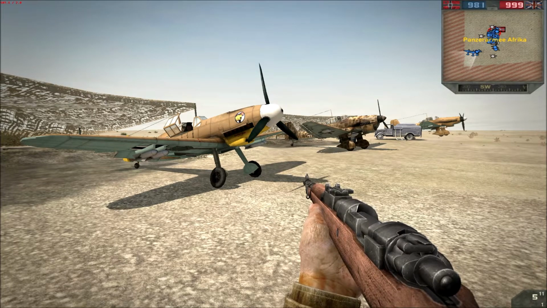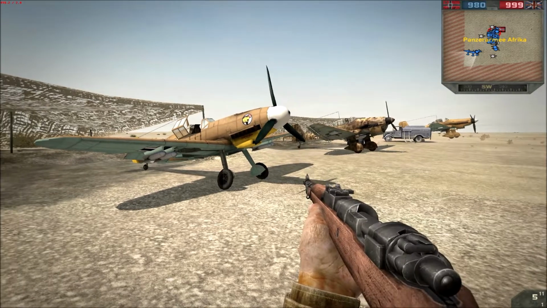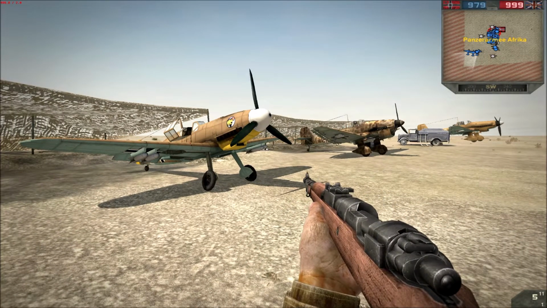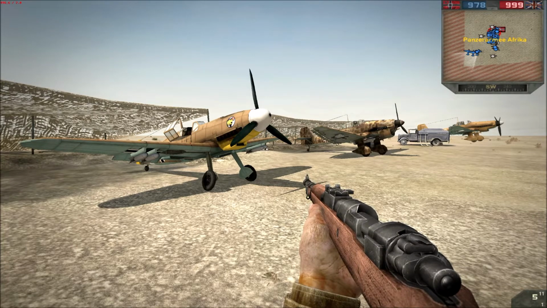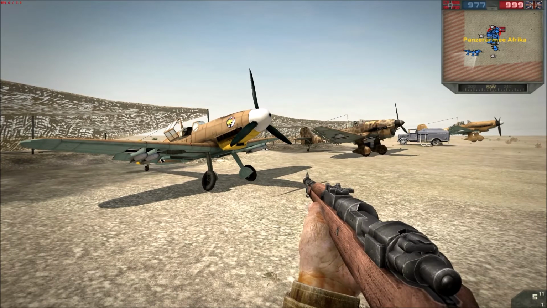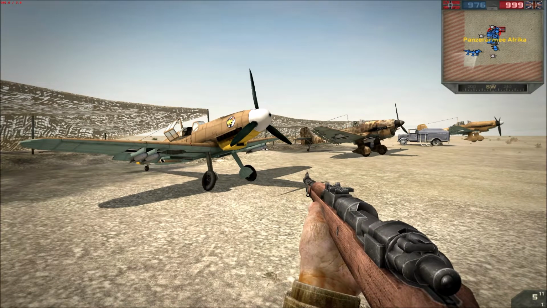In this video I'm going to talk about planes. And planes are part of combined arms warfare, of course, but they are not present on all maps. I'll talk about how to fly a plane and how to kill enemies with it and maybe some tips and tricks.